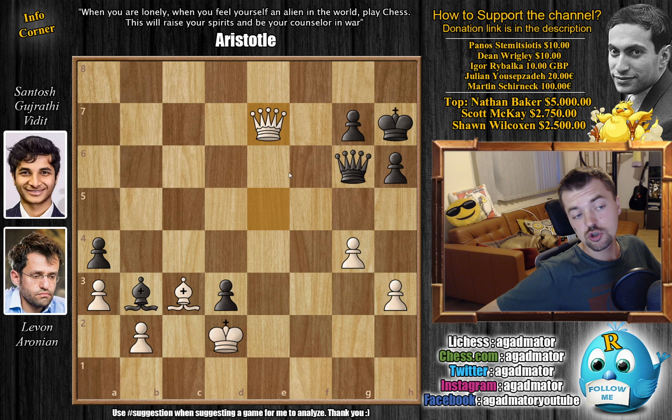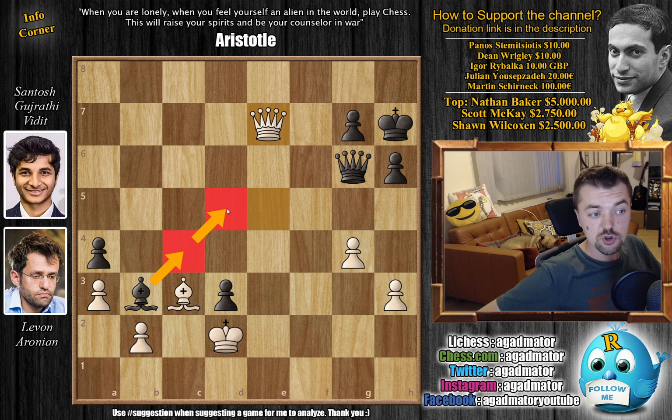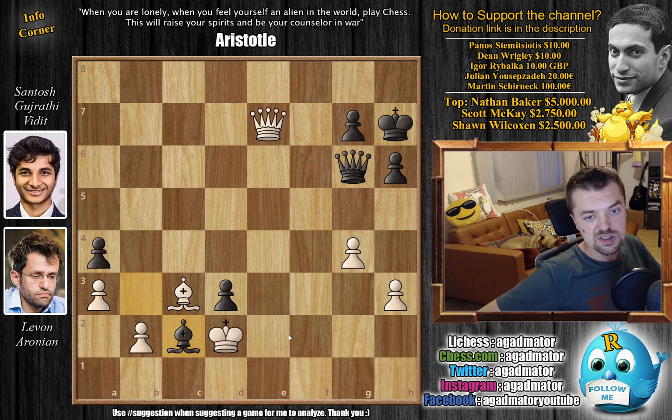And okay, nothing much changed, obviously. From the e5 square, you're still putting pressure on the g7 pawn. If the queen moves, obviously it's checkmate. And Vidit just needs to waste a move, and most likely we will have a draw by repetition. However, you need to waste a move with moves like bishop to c4, bishop to d5, bishop to e6, and so on. However, Vidit decided to waste a move with bishop to c2 once again.